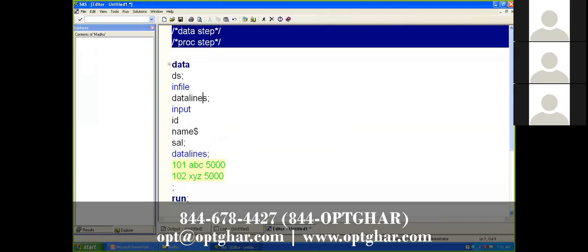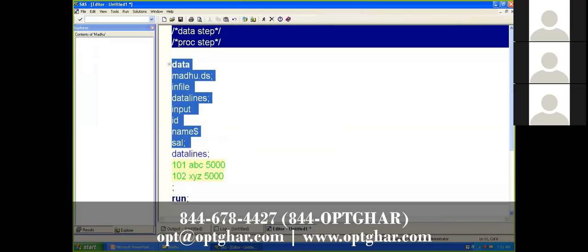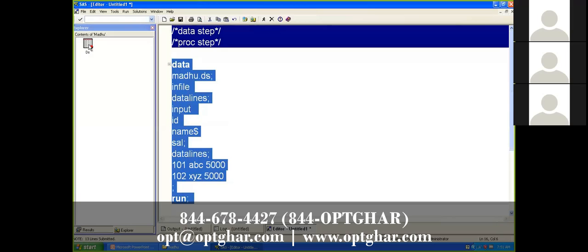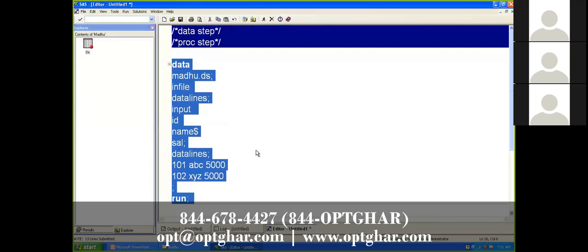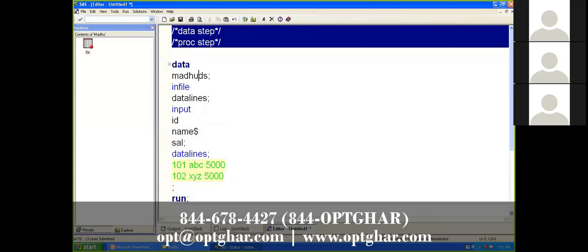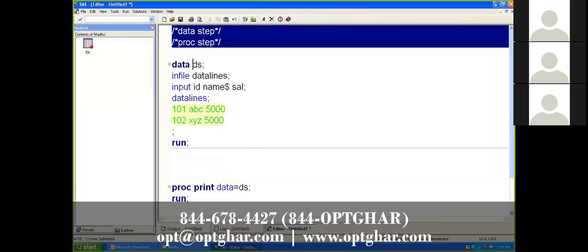See, if you write like this, Madhu dot ds, your dataset will be created, no problem. So that's the third rule, and the fourth rule is that you can write multiple statements on a single line. This is one statement, this is one statement, this is one statement.